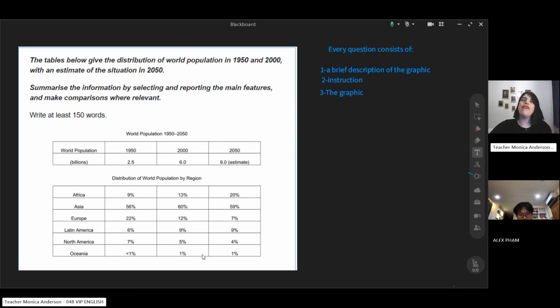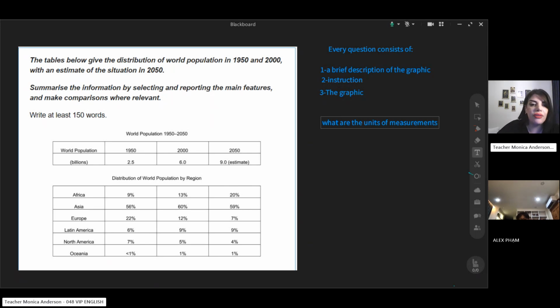Do you remember that every time I discuss a kind of graph or chart, I gave you a list of questions that you need to answer in order to find the main feature? So again, we have some useful questions. You need to think about them. Of course, you don't write them. Just think, for example, first of all, units of measurements. So first, what are the units of measurements?